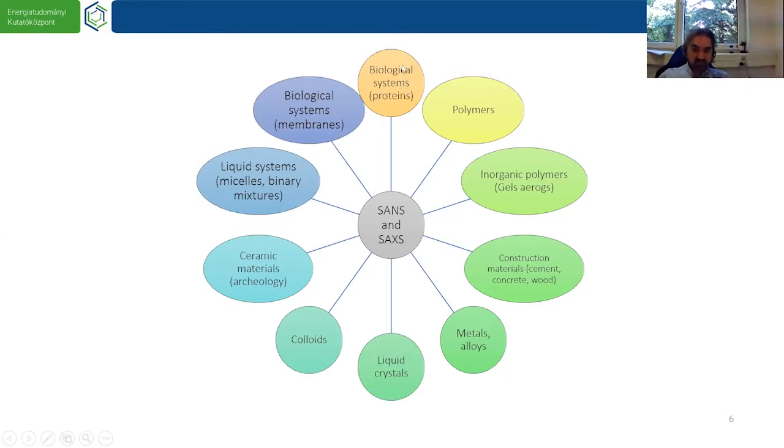Now I mentioned the proteins in biology, so they are more or less globular things. But there are also another type of biological thing. These are the membranes, the cell membranes, for example, or the membranes we can find in the green leaves, where the photosynthesizing mechanism is basically a set of a couple of membranes. And the distances between the membranes are again a few nanometers, and they are again related to small angle scattering as the best method to characterize.